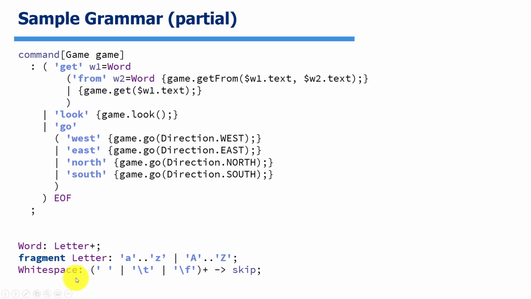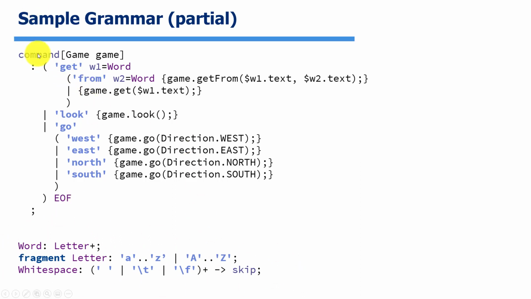So we look down here, white space is either a space or a tab or a form feed. And the plus with the parens around here says one or more of these. So it's going to look for a stream of spaces, tabs, and form feeds. And anytime it has any of that, it's just going to skip it. For the letters here, a letter is either lowercase a to z or uppercase a to z. So any of those guys, that's considered a letter. Now by saying fragment, that just means that letter is never returned as something that goes to the parser. We're only going to get white space and word in this case. Word is one or more letters. So this has defined our little lexer that we're going to use for our game.